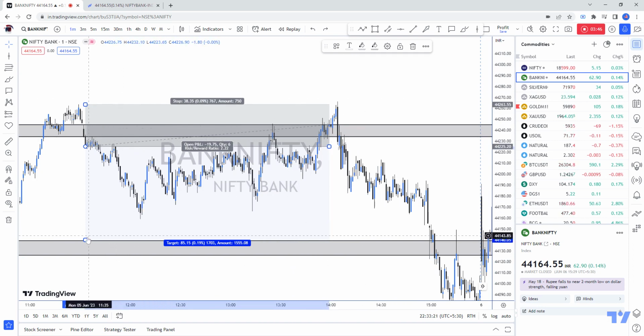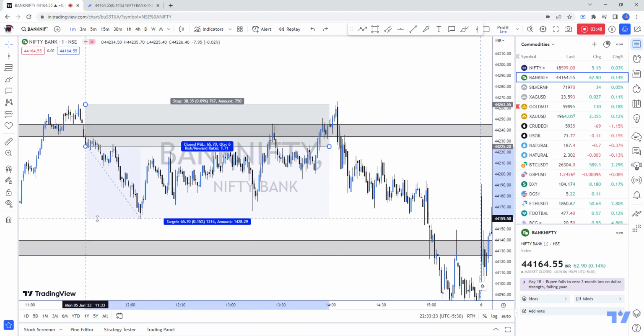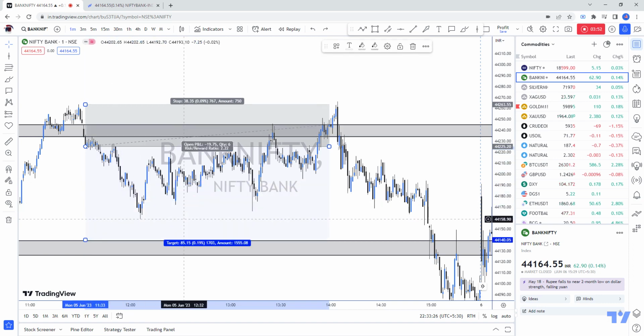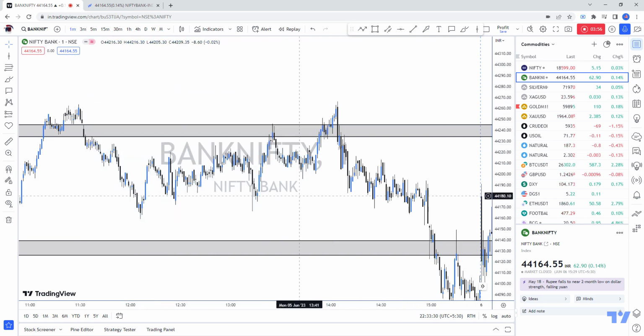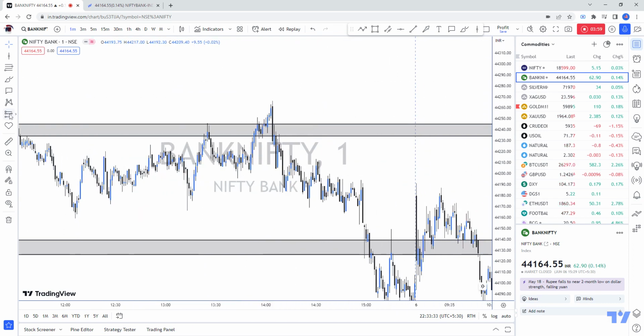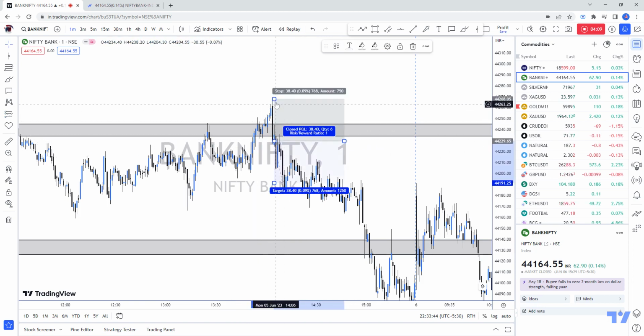Because you tried up to here, and at least when you are reaching nearby, you have at least 1:1. So book something. I always advise to book something and then trail for the remaining. So let's say in one scenario you got out here with some profits, or maybe cost to cost. Now again it has given a breakout, and again it came inside. Now what? Again we will wait for it to close inside, and again we will plan the trade.